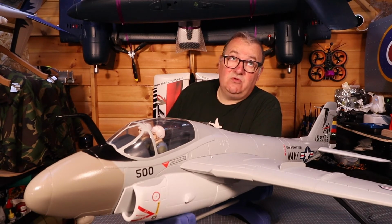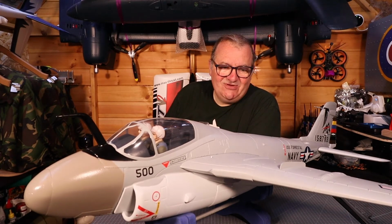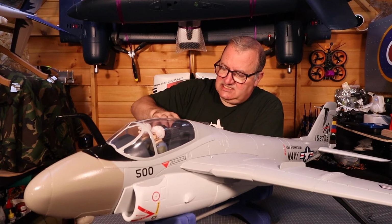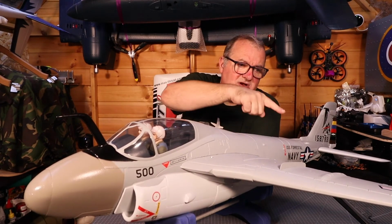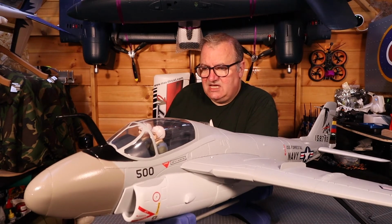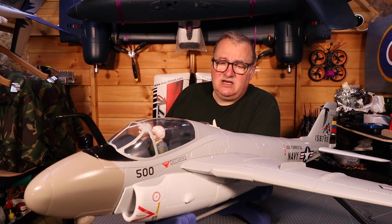I've got the Focke-Wulf and a couple of others that still got their wings on. Maybe it's best to have the wings on. A couple of dinks and donks. There's a bit of a dink there and a bit of a donk there, and there's another donk over there. I've had a couple of things in here. I thought they'd chunk out. It's only a donk, and I know it's not me.